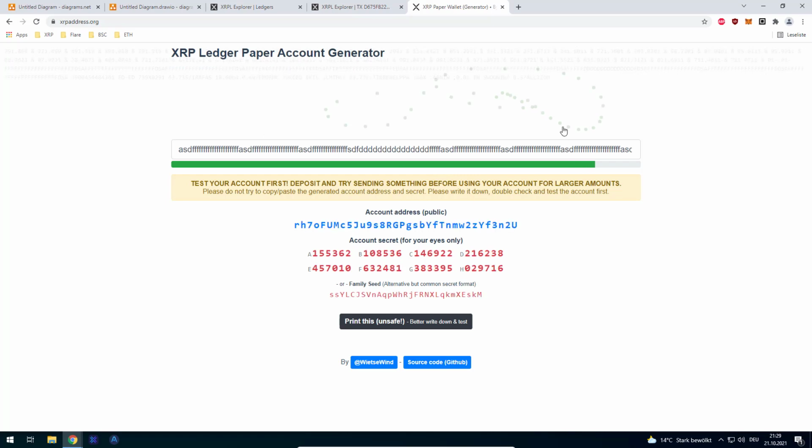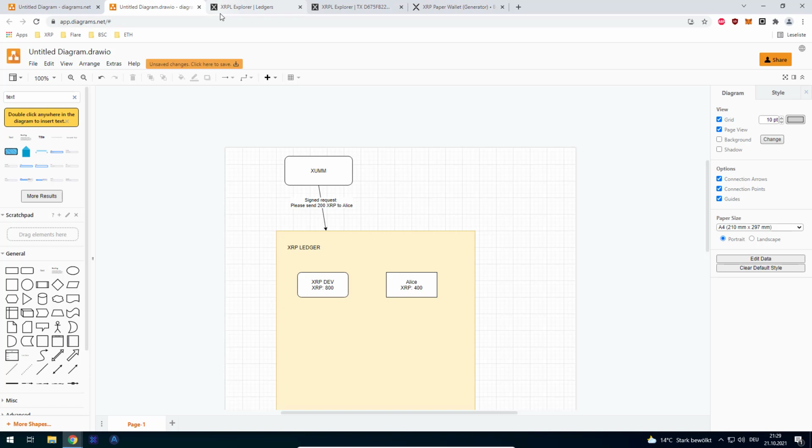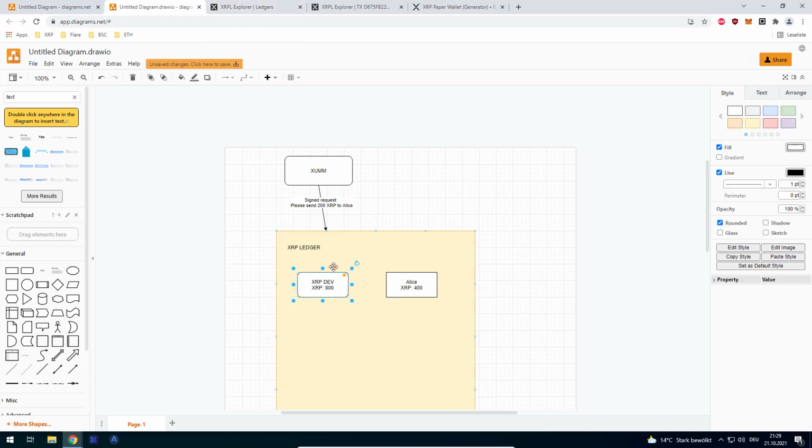If I just change the pattern again, it's a very long string and case sensitive, and all of these are valid XRP addresses. If you send XRP to this address, for example, then I'm not able to retrieve it unless I know the family seed, so the private key to the account. And that's also the important part about these giveaway scams. As soon as you send your XRP to another address, you're not able to undo that.